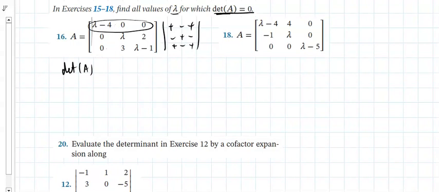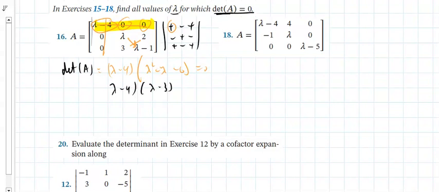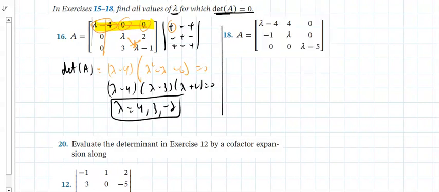If I decided to pick this row, then I'm going to say it's going to be positive lambda minus 4, right? Cross everything in its row and column. And here, wouldn't that be the product of those minus the product of those? Now, 0 times anything is 0, and 0 times anything is 0. That's all there is. This is the determinant. Set it equal to 0. And something you're going to do later on, lambda minus 4, isn't that lambda minus 3 and a lambda plus 2? So lambda would be a 4, 3, and a negative 2. And much later, we're going to find this, and those are going to be called eigenvalues, something crucial for our applications. If I wanted to do number 18, I could pick any row or column, it doesn't matter.